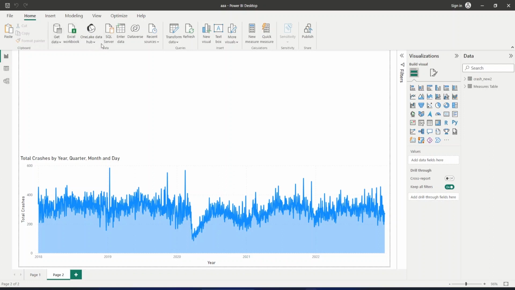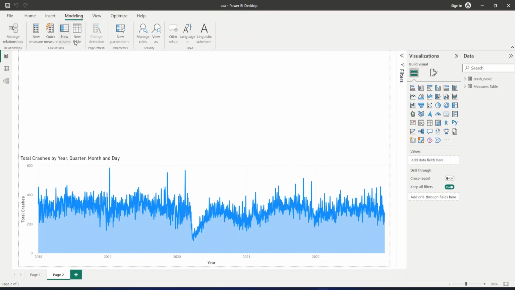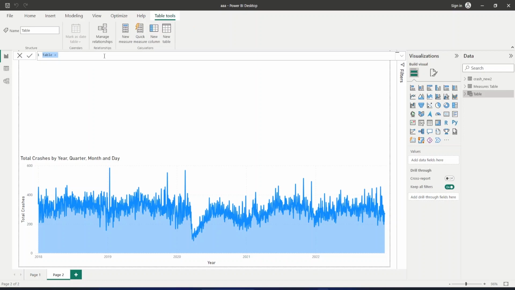First we will create a table which will hold our dynamic data on which our dynamic measure will work. Let's give the name of the table as dynamic data, and let's enter the data.